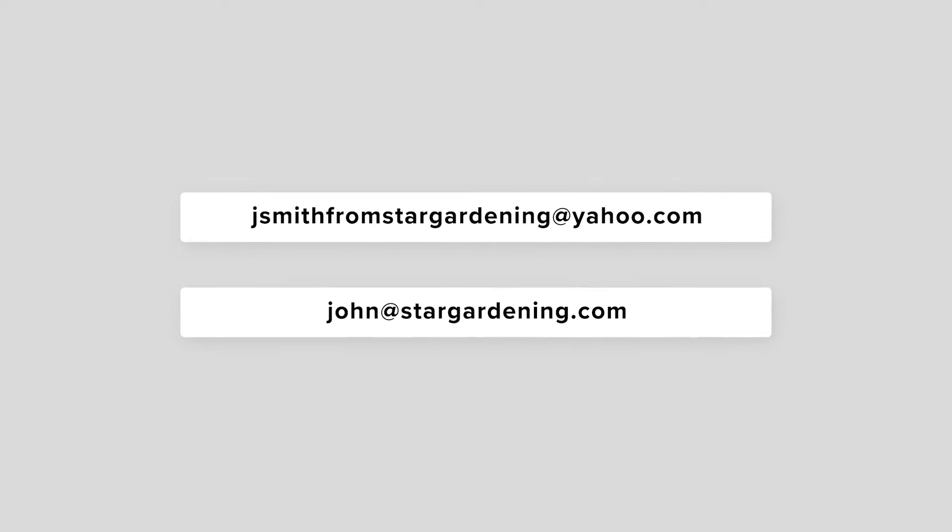Now I know what you're thinking — what's wrong with that generic email address you can get from Hotmail, Yahoo, Google, et cetera? Well, let's put this to the test. Up on the screen are two email addresses. Which one would you trust more if you received an offer about the services they provide? I think we all know the answer to this one. Now that debate's over, in this video we're gonna look at two ways we can create a business email address. The first method is creating a free business email address through a hosting provider. The second method, we're gonna set up one using Google Workspace. Let's do it.